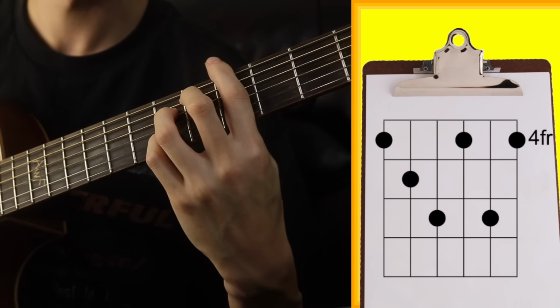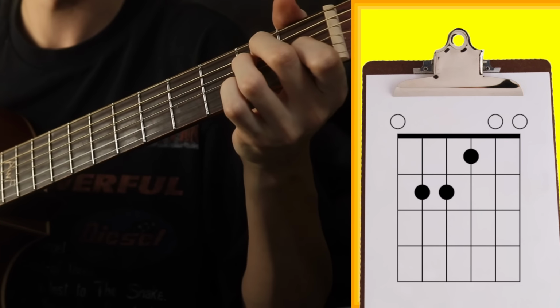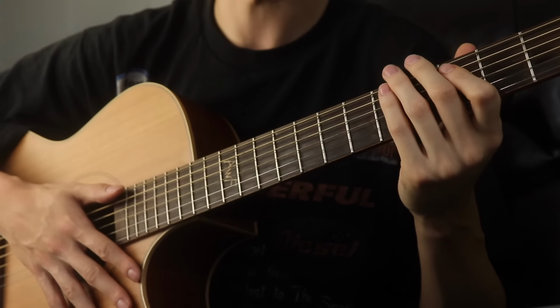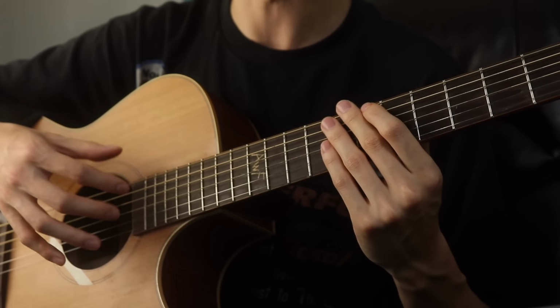All right, like I said, there's 2 things you have to do for this song. First is you hold down the chords. That's all the chords that you have to know. Okay, now for the picking pattern.